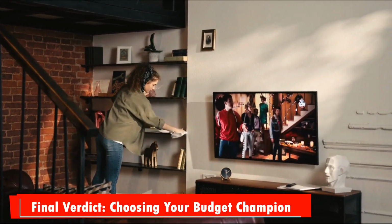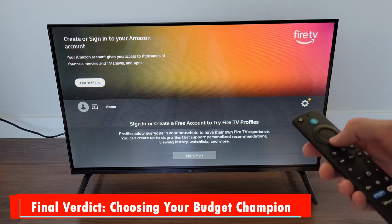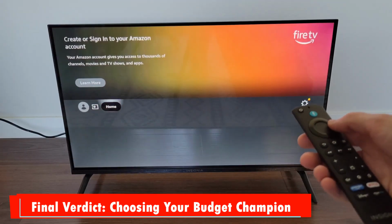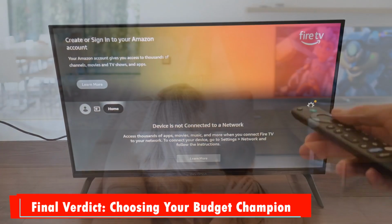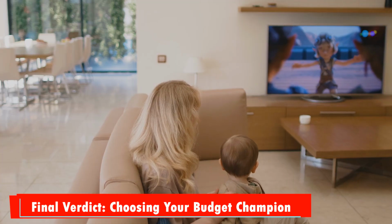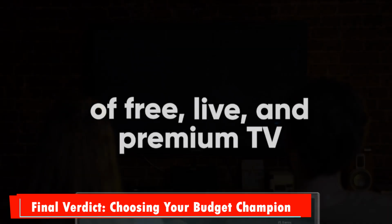Ultimately, remember the golden rule of budget TV shopping. You are buying these TVs for functionality and size, not cinematic excellence. They are fantastic secondary screens. My top recommendation out of the 3, purely for the best user experience? I'm leaning towards the TCL 3 series. That Roku software is just too good to pass up for easy streaming. But honestly, you can't go wrong with any of these 3 models.